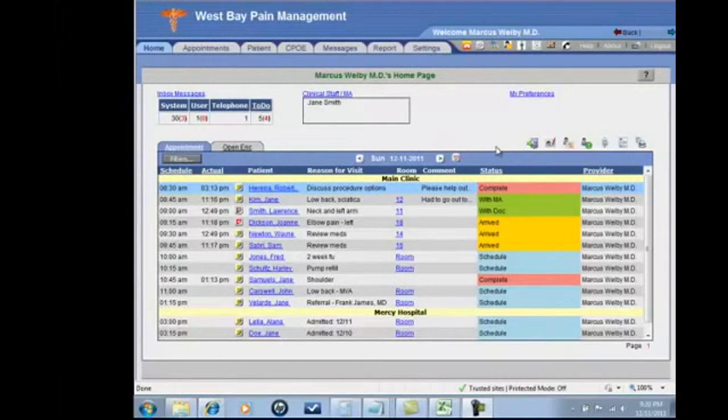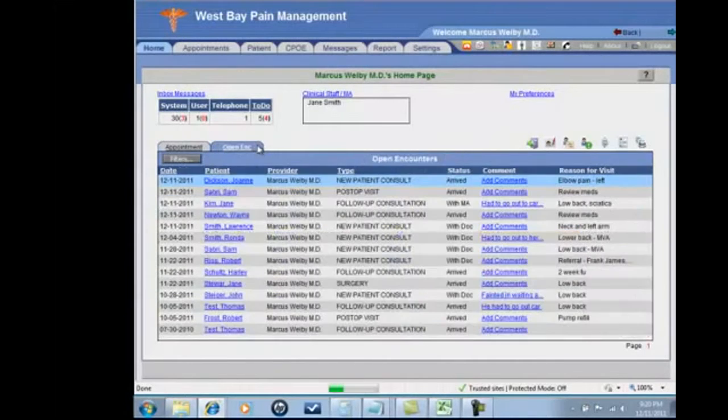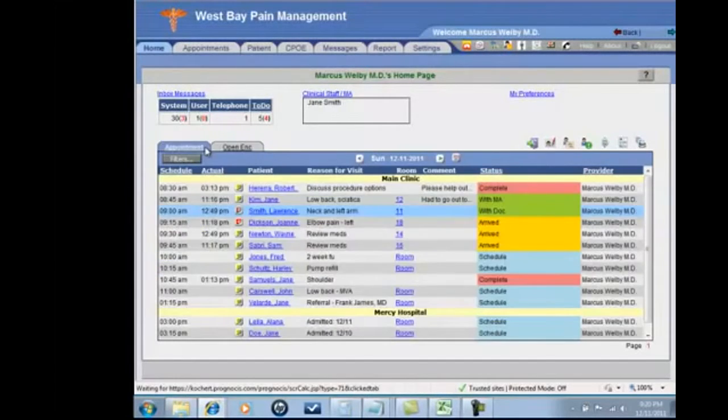If I'm not able to get to everything today, which is very often the realistic case, I always have an open encounter tab that I can view all my work in process. These are all the charts that I still have open that I have not signed off. They could be from earlier today, yesterday, the day before. I can go back to any of these patients, finish what I was doing, and when I sign off their chart, they'll be removed from this open encounter list. Typically, anything that's in this list is not being billed, so it's in my interest to keep it as short as possible.